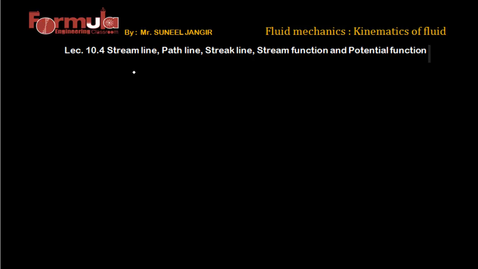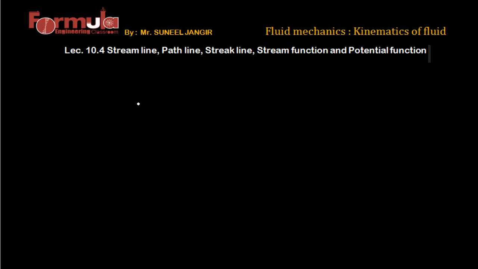So first, when we are trying to define or understand the streamline, pathline and streak line, why do we require them? Simply, we require these flow patterns to understand the types of flow and how we can analyze these flows. Like we can say that to analyze the laminar flow we require streamlines, to analyze the turbulent flow we use the path lines, and so on. So that's why we require this. So let's first try to understand what is a streamline.